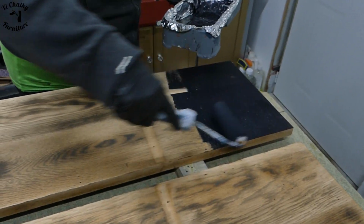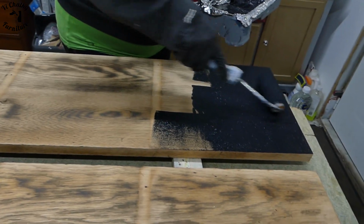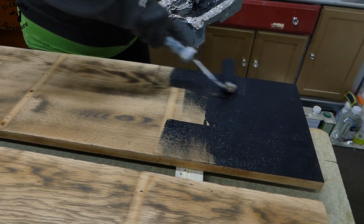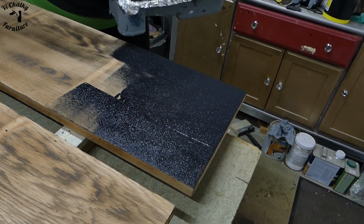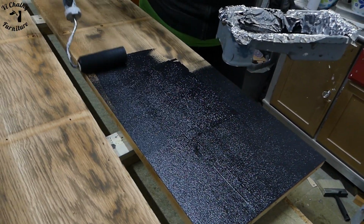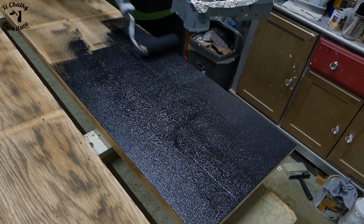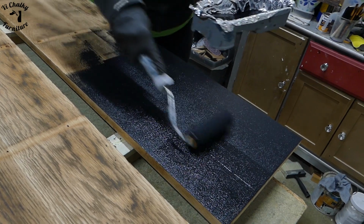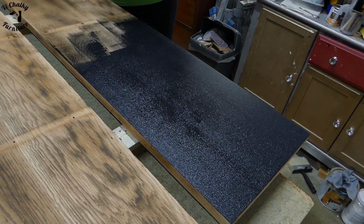So a simple sponge roller, and this particular paint, Fusion Mineral Paint in Coal Black, applies really nice, and it leaves a really nice color. It's a matte color, I would say, and it's really nice when it dries, and it's self-leveling, so easy job, and it's very quick. It doesn't matter whether I apply it with a roller or a brush, it just covers beautifully.